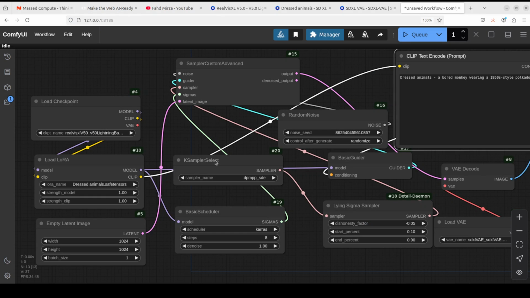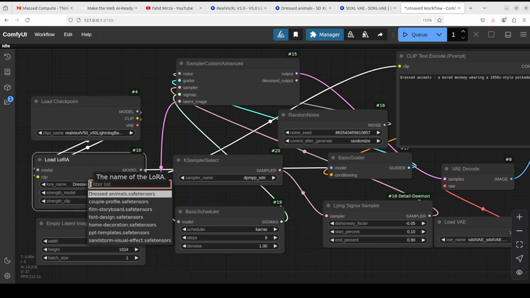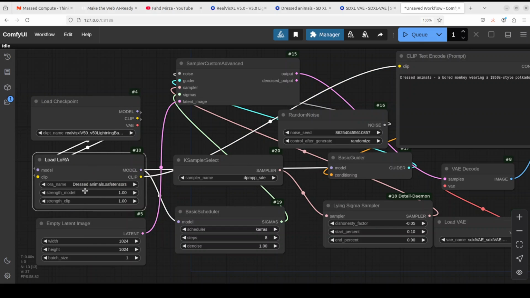So let's go back to our ComfyUI and let's see what is happening here. Now, checkpoint is where you load the model. I'm starting from the left, this node. So you see that I have just selected this. Then I need to load my LoRA on top of that. So I already have that dressed animals. Empty latent image is an empty image where we will work in the diffusion space or the latent space to generate the image, and make sure you set it to 1024 by 1024.